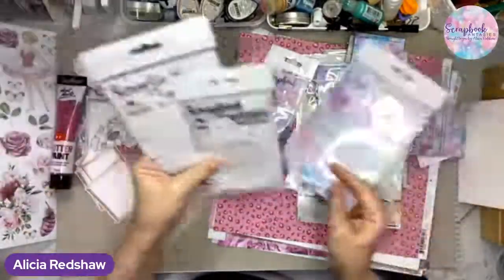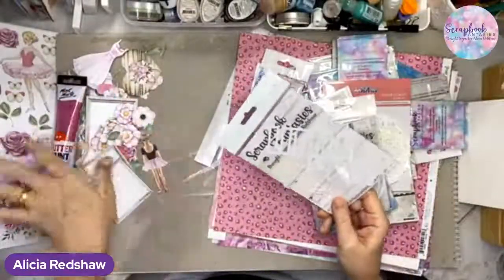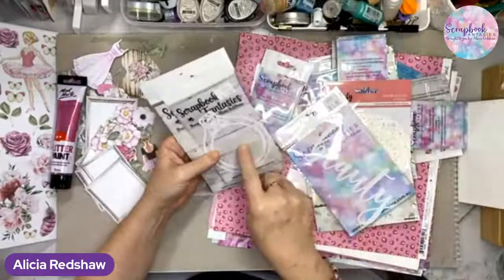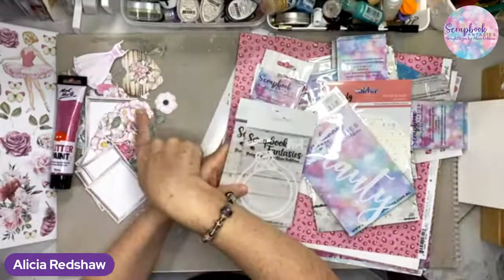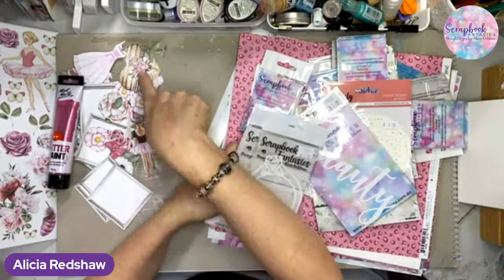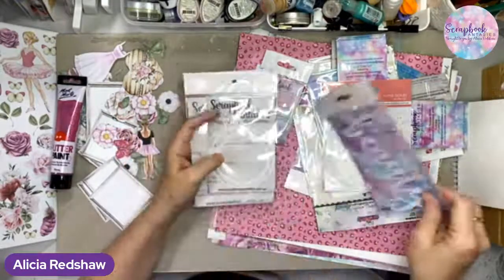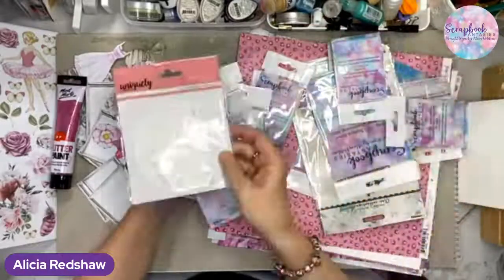So I'm going to show you the things that I thought would go. Little Miss I thought would go really good because you could do dancing or ballet or something. Engagement ring, because I reckon this paper would look nice for an engagement photo, or wedding photos. Just leave the ballerinas and dancers out. Beauty is awesome. Some doilies.